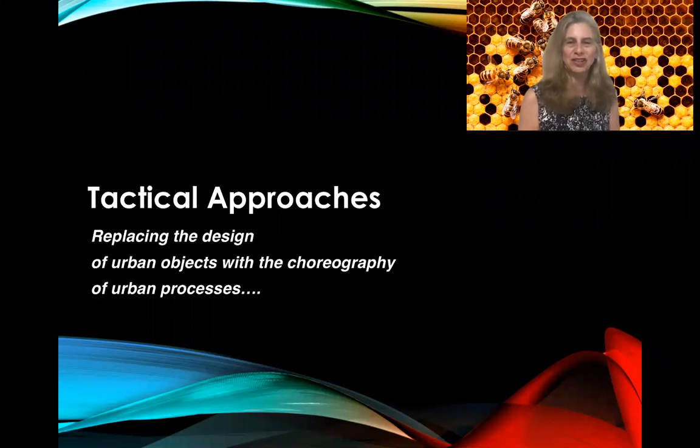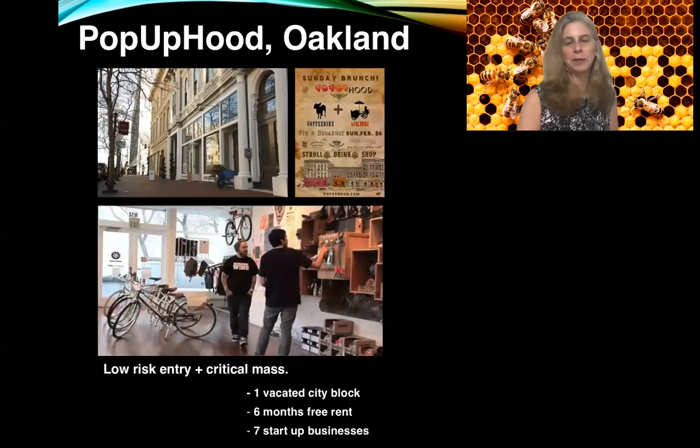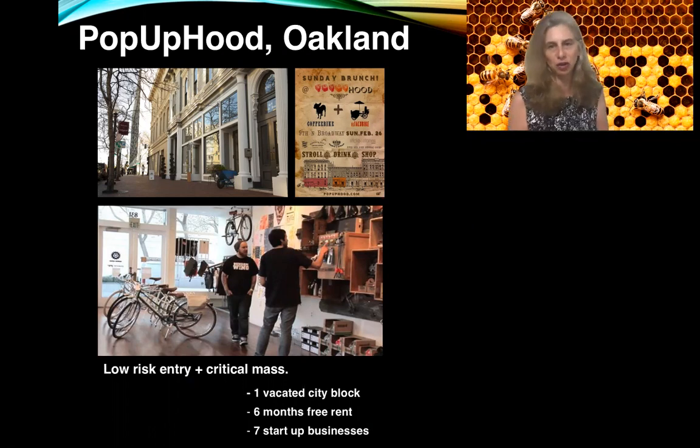We're going to talk today about tactical approaches to design. This is something that you may recall me briefly introducing in ARC 371 if you took that course, but we're going to frame this now today more in light of complexity theory. And we want to think about tactical approaches as replacing the design of urban objects with the choreography of urban processes.